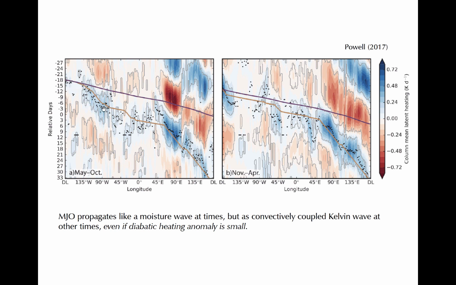The orange lines show the propagation of the MJO if it were a Kelvin wave where convection were not active, so like in places like this, and here, the orange line tends to be parallel to the purple line, but as a moisture wave where convection was particularly active, such as this location right here. Clearly, the orange line agrees very closely with the blue shaded region, which is the actual track of the OLR anomaly. So this provides some evidence that perhaps moisture mode theory is applicable.